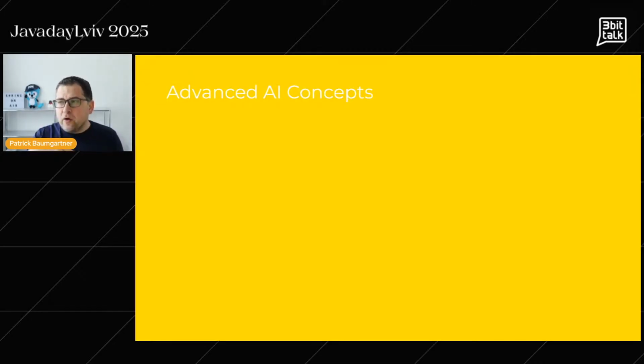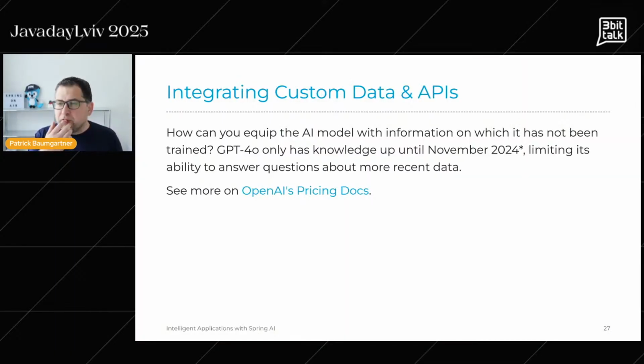So let's talk about a few advanced AI concepts, right? We have to be aware that the model does not learn. There needs to be a release, it needs to be trained newly, right? And that's very important. That means if we want to deal with up-to-date data, we always need to provide it. And that means we also have to check what's the current model. And if you don't want to have a broken application, you probably want to pin down a certain version of a model.